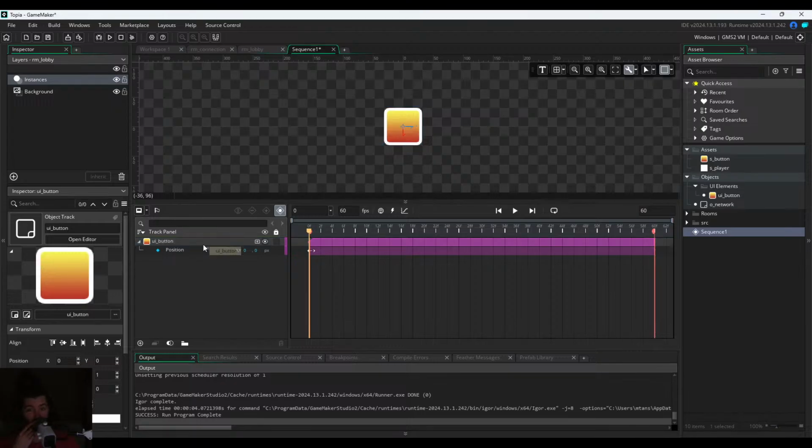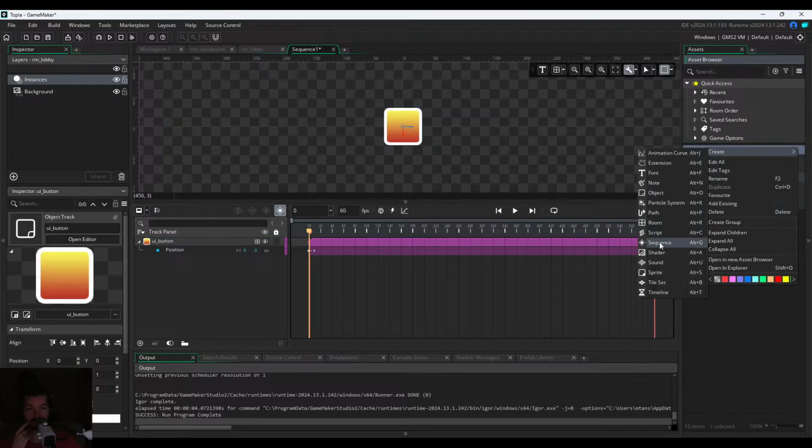I think there's a way to put text onto the button. Font.